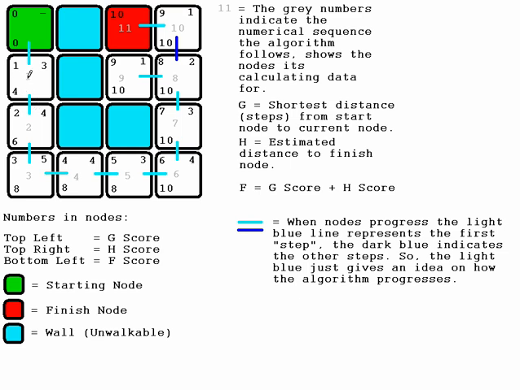Now these numbers here, the ones in grey, have nothing to do with the algorithm as such, but I've put them here to make things easier. That's the sequence in which the tiles are progressed and discovered. And these blue and dark blue lines are just a pictorial representation of what actually happens behind the scenes. If it's a light blue line, that's the first tile that's been progressed to from the current tile.